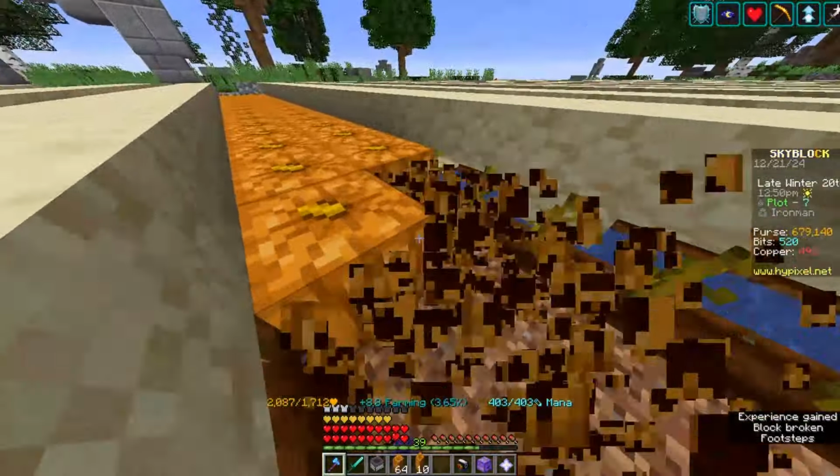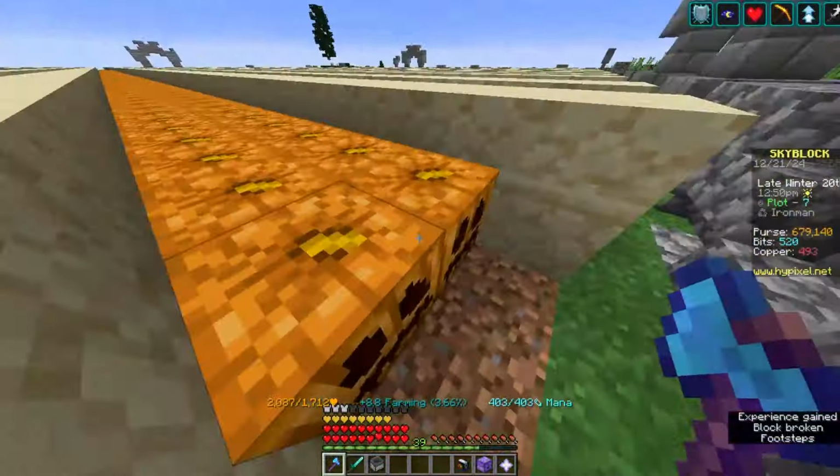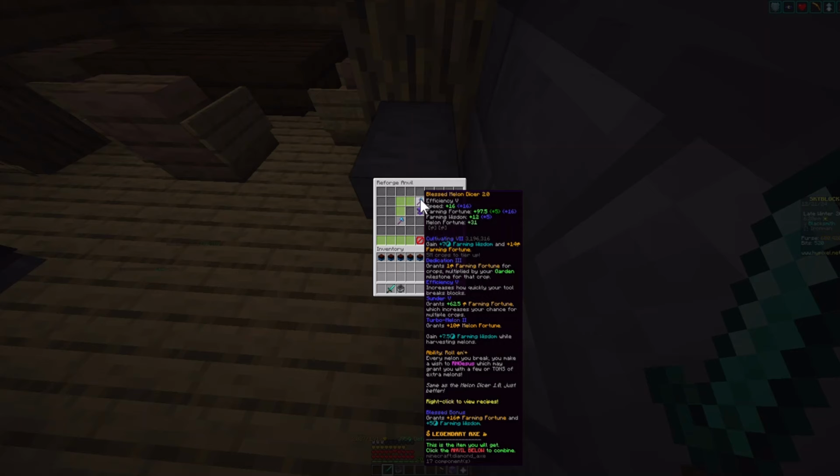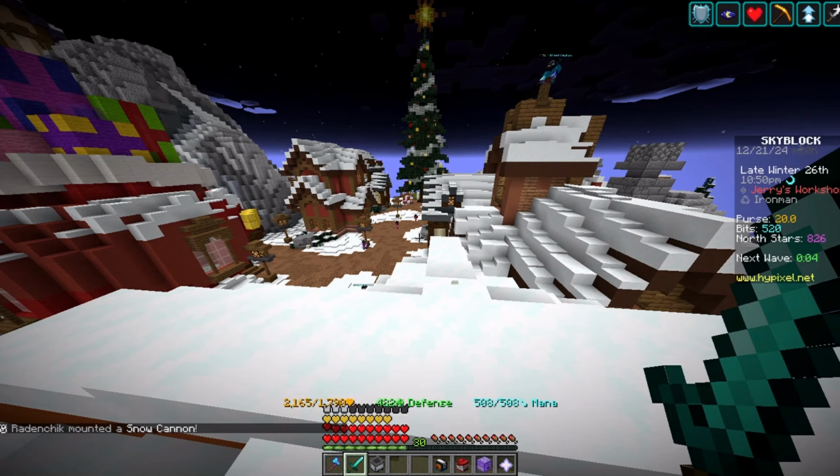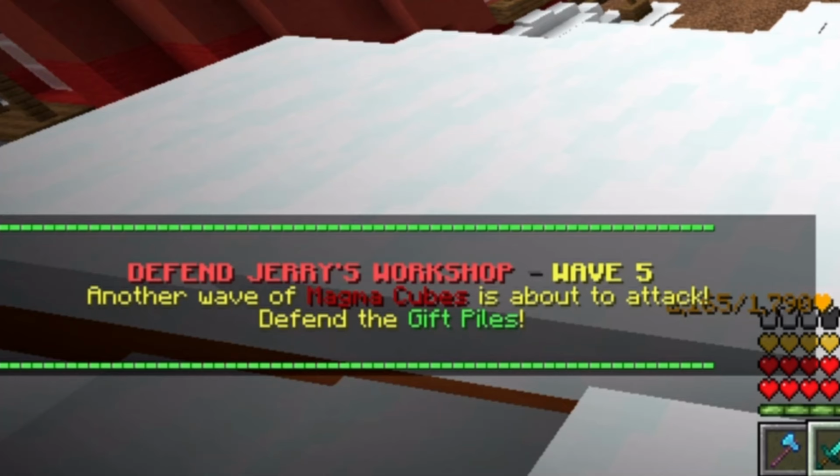So basically the goal for the rest of the video is to max out this melon dicer as much as possible. Dedication 3, Recombobulator, why did I make this GUI so small? And Turbo Melon 3. I went on a side quest to get some volcanic rocks and instead came back with a Wave 5 lobby. How rare is that?